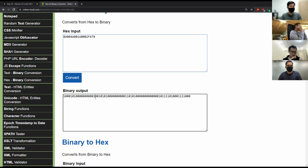Now the subpacket starts. We've established the header of this packet. There's only 1 subpacket. So we start out, and we got another version of 1. So far we have this version, which is 4, and then we have this one, which is 1. So far we have 5 for our version sum, because at the end of it all, we want the version numbers, right? Okay, so this is a 1.